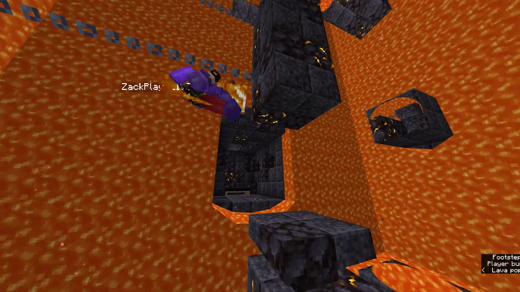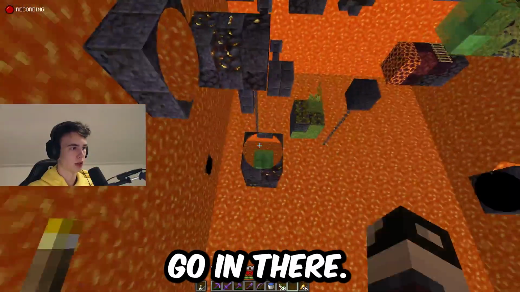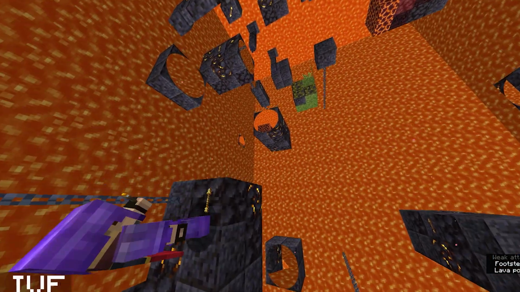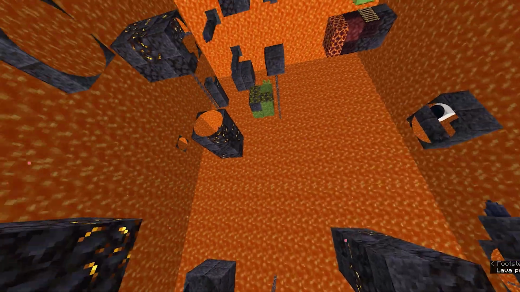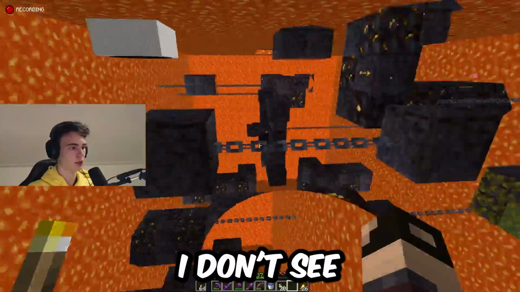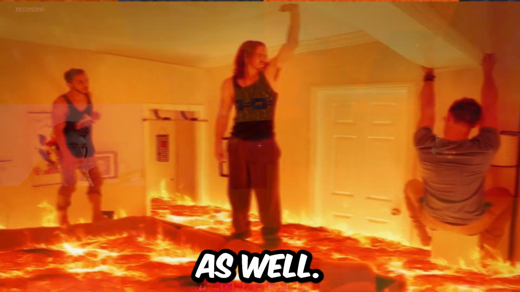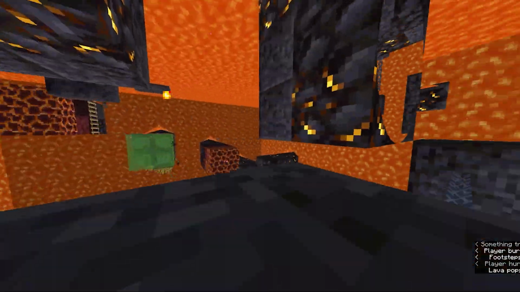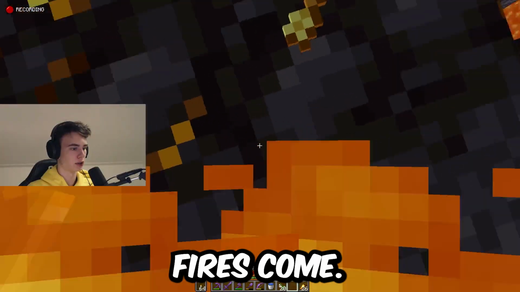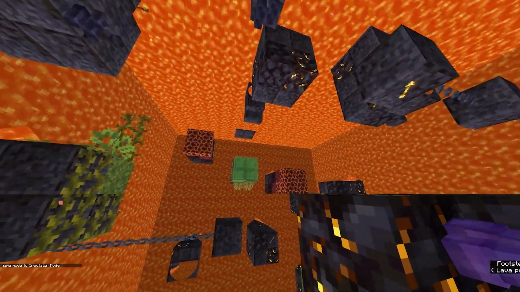Alright, let's see if he can do this. Okay, wait, so there's an arrow. I'm just gonna follow the arrows. Go in there. Alright, so he has to jump into there, and I believe that'll bring him to a slime block? Oh, okay, well, it looks like he did it. Did it just fine. I don't see an arrow now. The floor is lava as well. He's here and he's tiny. I gotta wait until the fire's gone. Okay, there we go. Now he has to do another slime block jump.